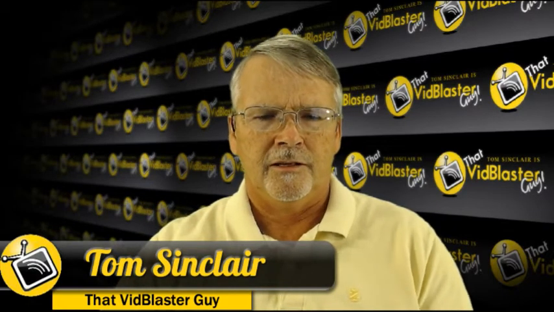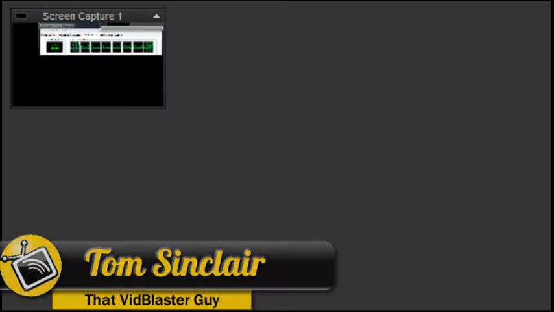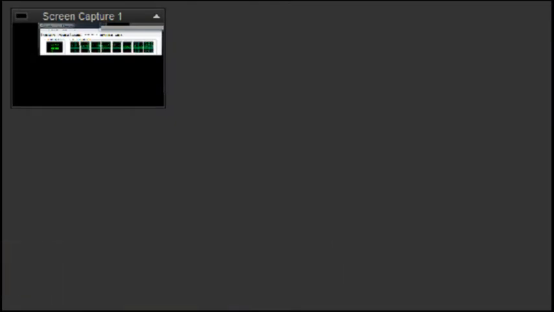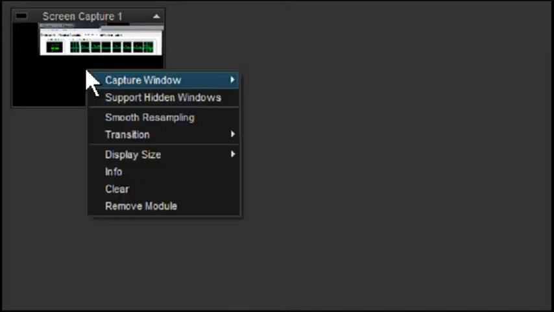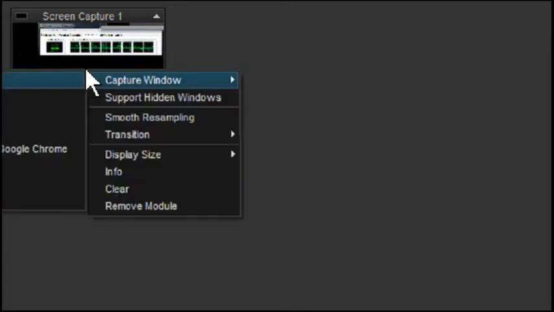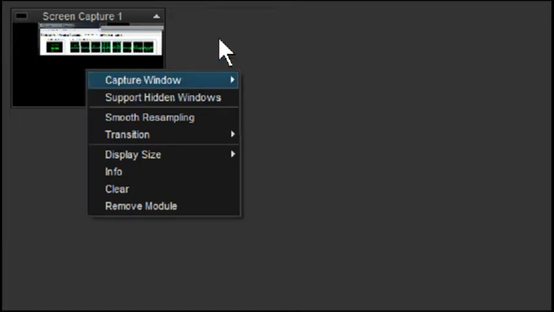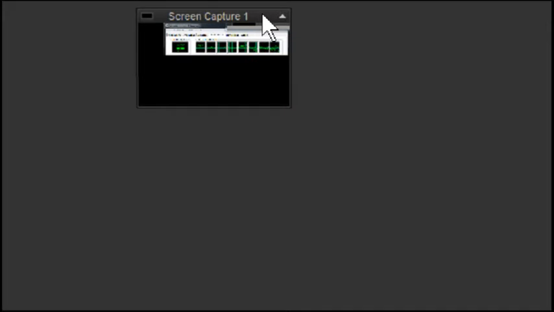This is the new screen capture. There it is in the top left-hand corner. And I put it in the top left-hand corner because I want to show you some of the menus. Let's see, I've got it showing you my Windows Task Manager right now. But we'll right-click on it. And you know what? It doesn't want to. I set this up earlier and it must have reconfigured itself.